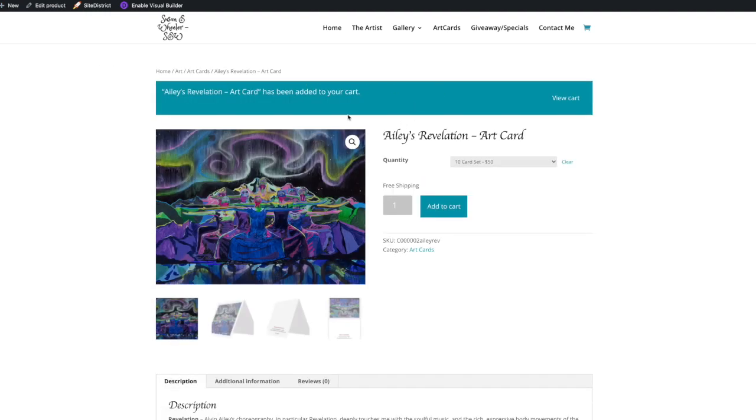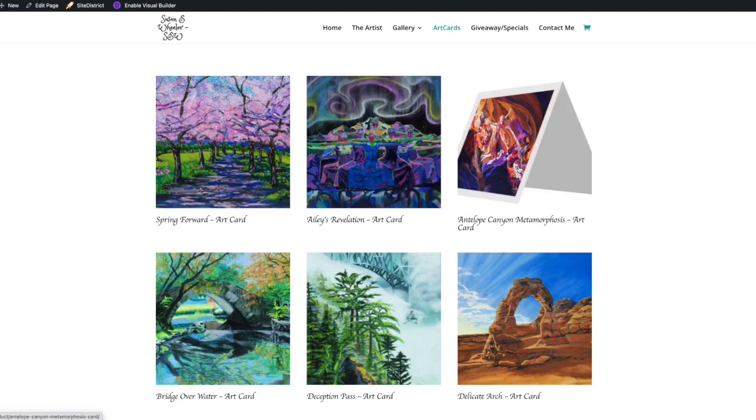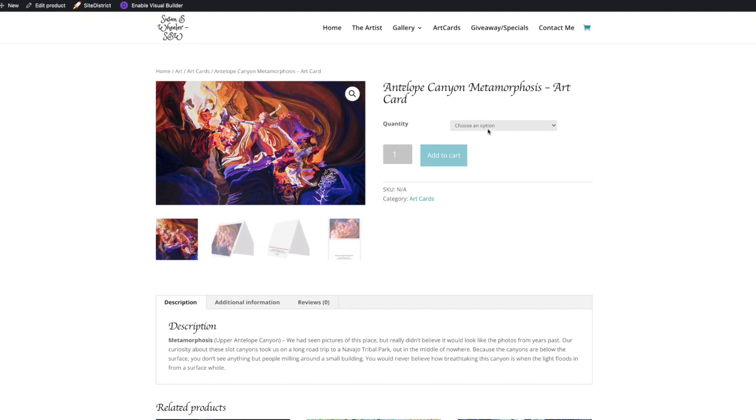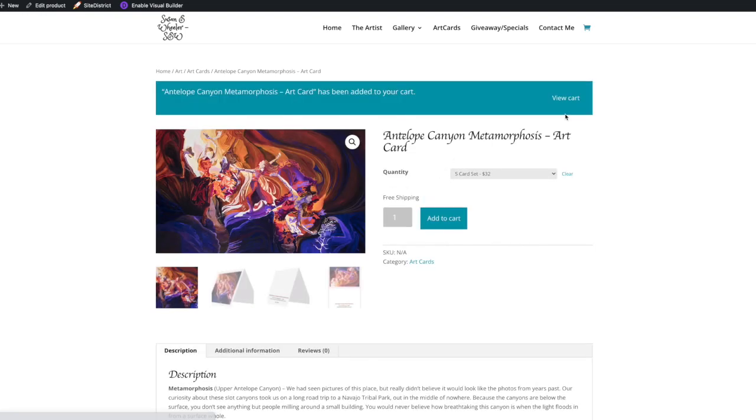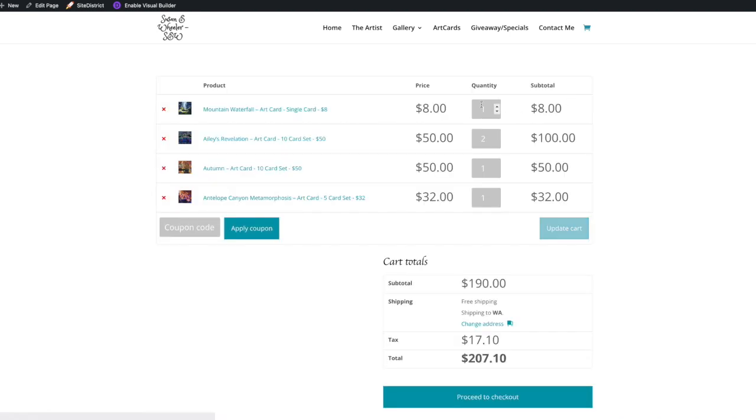It would be really nice to add the continue shopping. So if I add a 5-card set, add to cart, view cart, there they all are. 8 for single, 32 for 5, and 50 for 10.